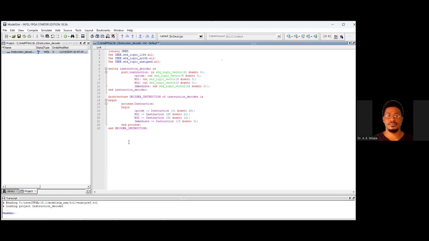Then 25 to 21, 20 to 16, and then 15 to 0. It's okay.